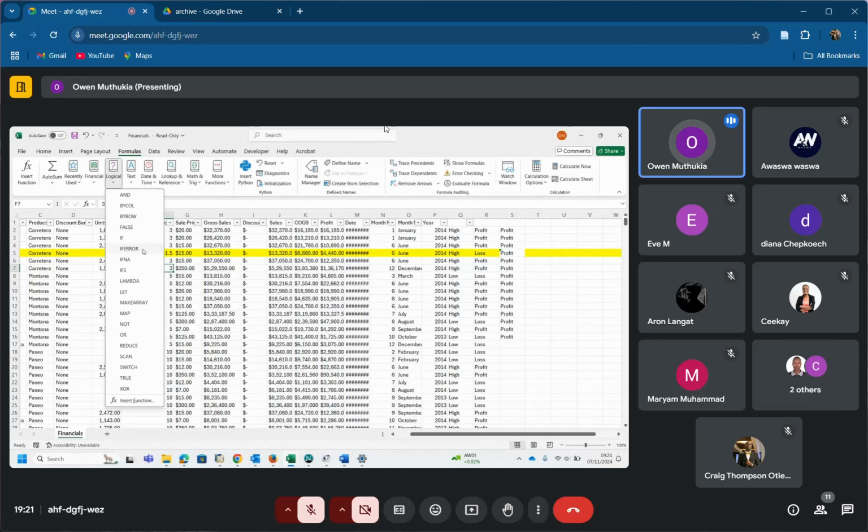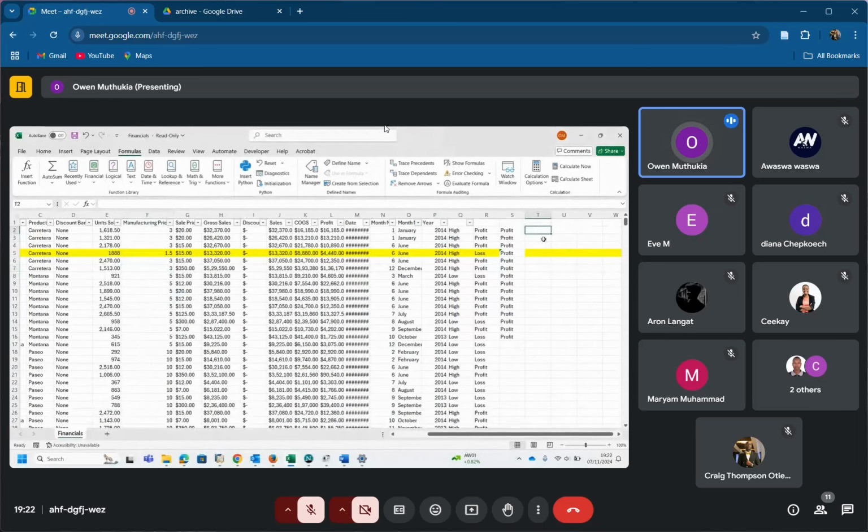So we will look at the IFERROR function and see if we can gather something from it. The IFERROR function catches errors in formulas and replaces them with a specified value. So we can say equals IFERROR.